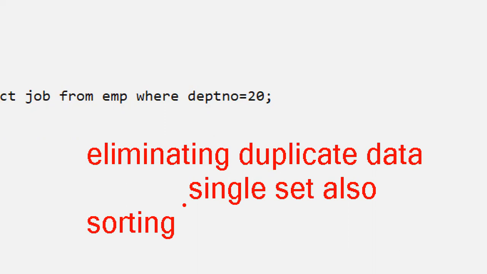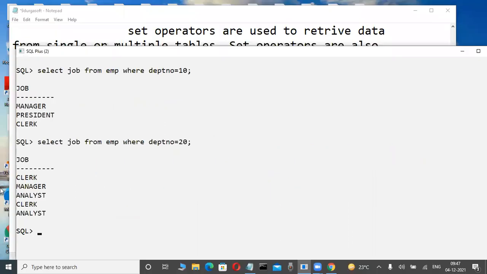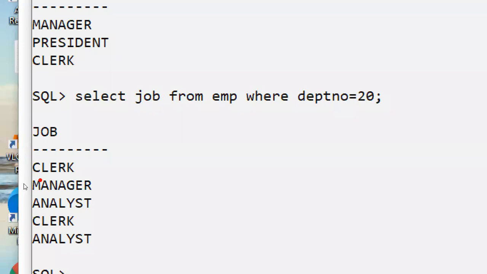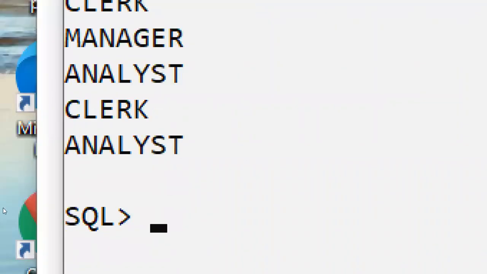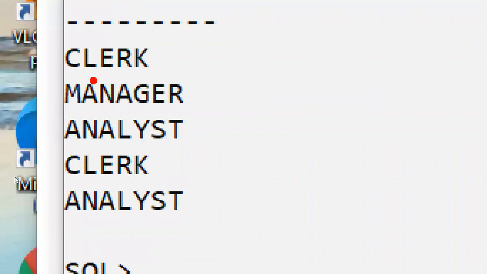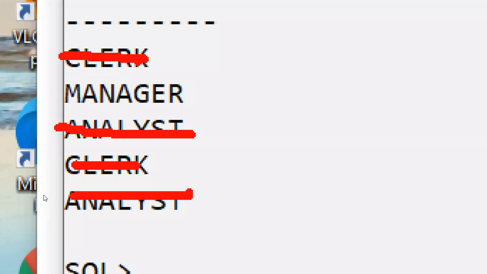Now check it out. These are the two queries. In this case, clerk is there two times, but the duplicate is eliminated and only one time it will be taken. Here also analyst duplicate data is there. Observe the single set also: duplicate data is displayed only one time.